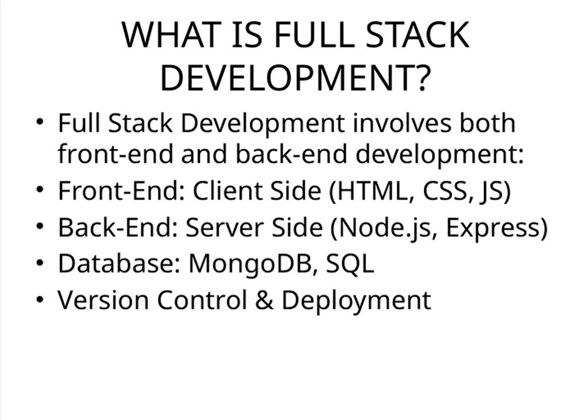Version control systems like Git keep track of every change, making collaboration smoother, while deployment involves publishing our app so it can be used by real people. Putting it all together, full-stack development is about understanding and working across these different layers to build complete, functional applications. It's a versatile skill set that enables developers to take an idea from concept all the way to deployment, which is really at the heart of modern software development.